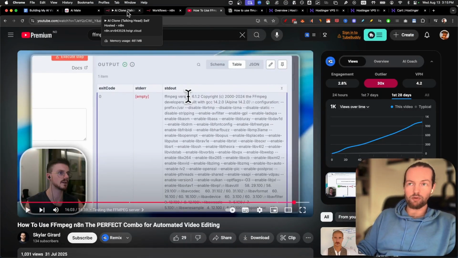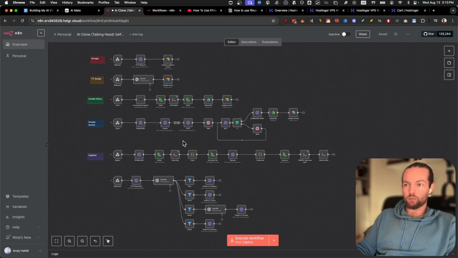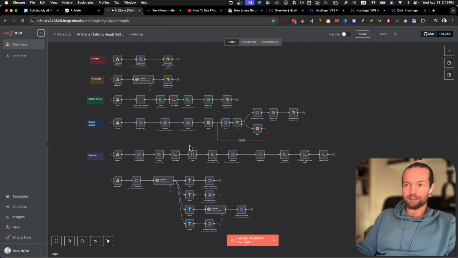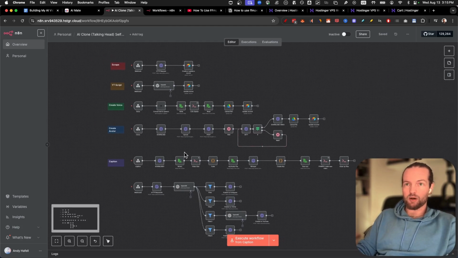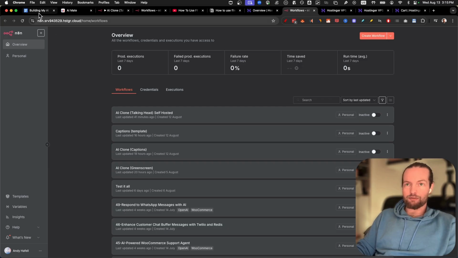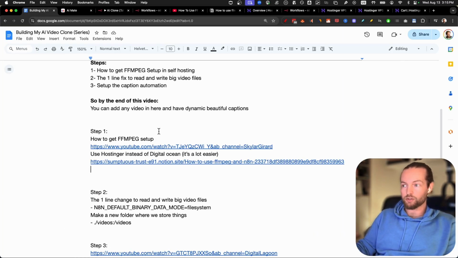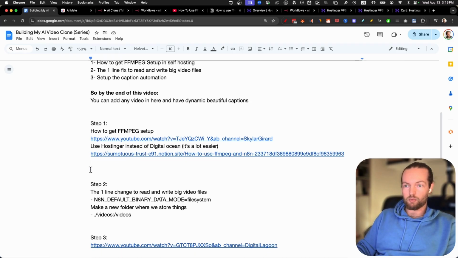Once you have rebuilt that thing from scratch with FFmpeg, then when you go in here and do an execute command, you just saw it. You will get an actual version pop up. And so that is how to get FFmpeg built and set up. It's very easy to do once you just follow that tutorial. And yeah, just set it up with this.